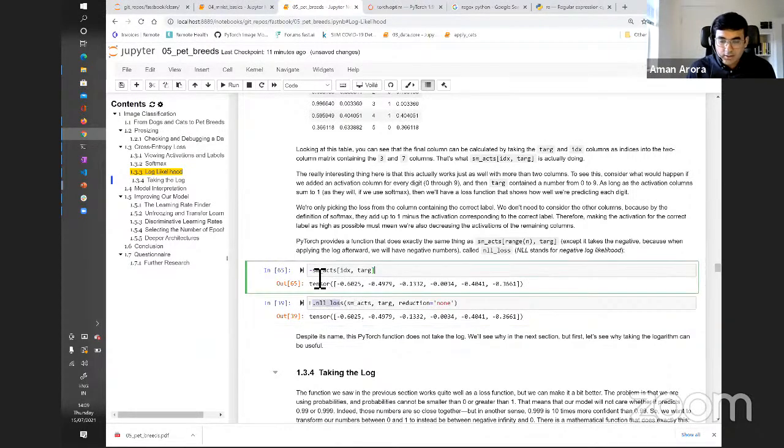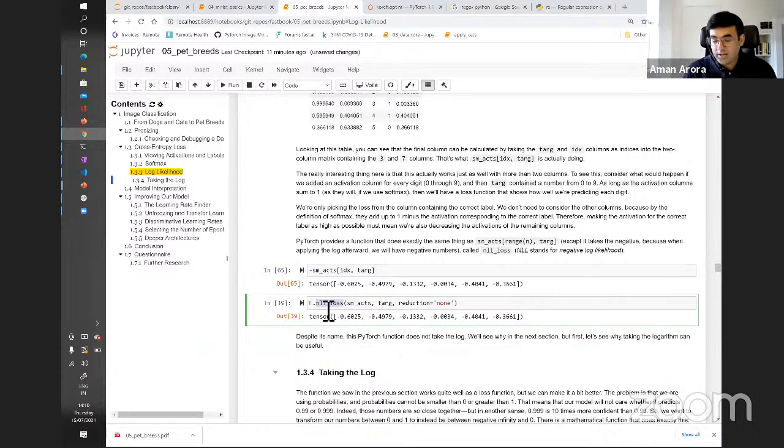Now, these 1, 2, 3, 4 sections are the only sections that are a little bit math heavy or a little more complex than all the other sections. But what I'm trying to say is, in PyTorch you have this negative log likelihood loss function, which does exactly this bit. It will basically take the softmax activations, and then it will grab the item that's corresponding to the correct label. And then all it does is take the negative.